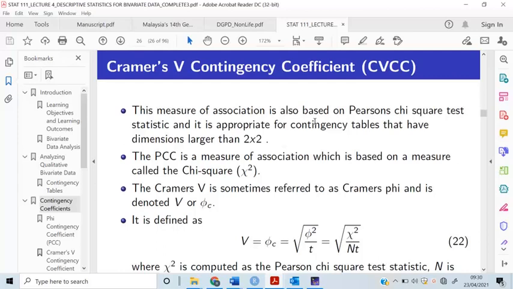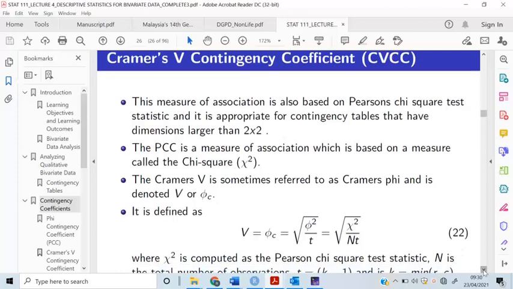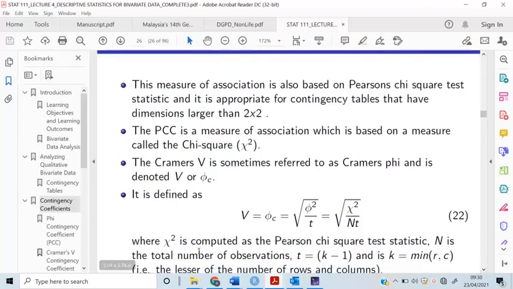So one of the other contingency coefficients you can use is the Cramer's V contingency coefficient. And that is essentially computed using the same chi-square value, or you take the phi squared, you square it and you divide by t. And t is the number of observations, or total number of observations, that's k minus 1.